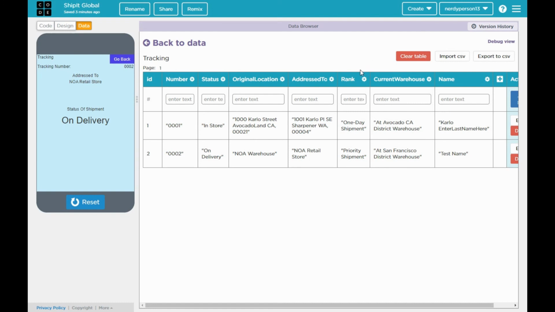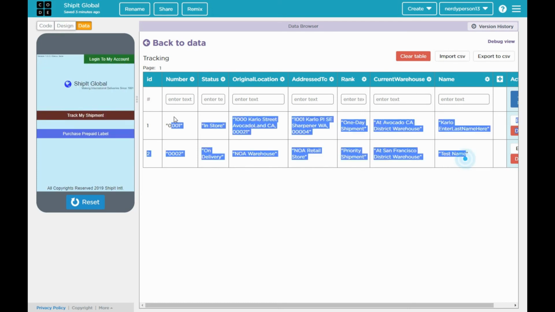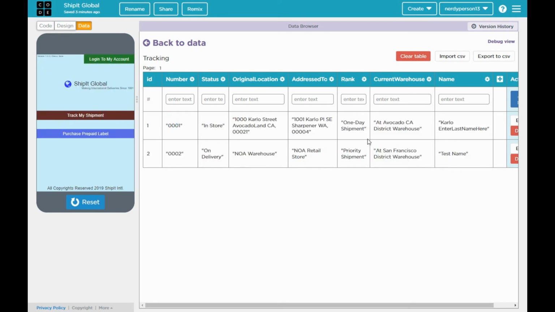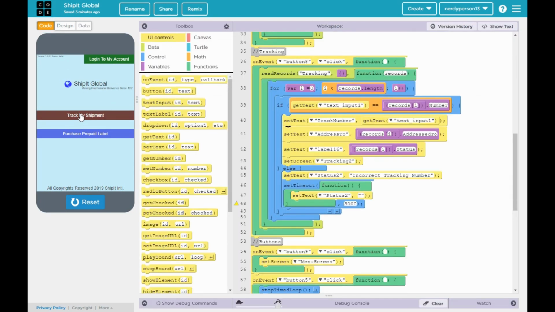Now, you're probably wondering why we didn't add the other data browsing tabs, the data columns. The reason we didn't add the data columns is that the rest of them are either for security purposes or just because. So we can keep this data for ourselves for now, and we can add as we go on the Track My Shipment.